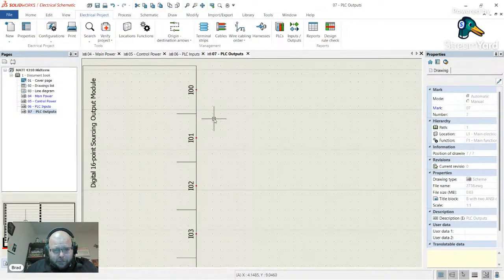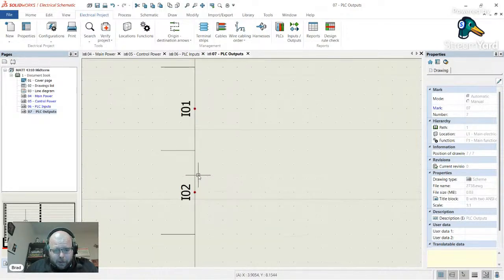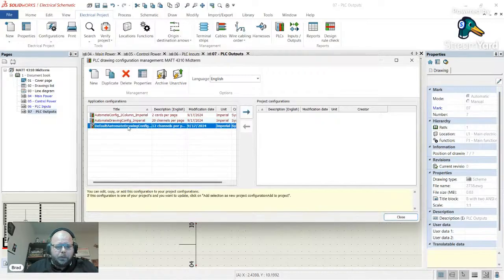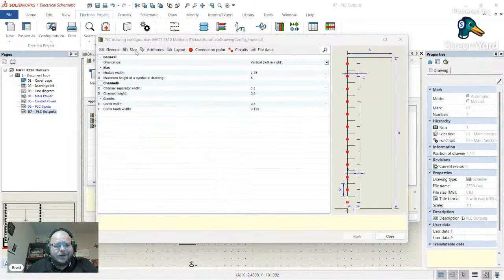That actually looks good. I might actually cut it down 1. If I cut it down 1, is that going to line everybody up? So if that goes up 1, that one would go up 2. That would put them in the middle, right in the middle of my rows, which is nice. And the cool part is you get one that works, you find a style you like, you never have to change it again because SolidWorks remembers it.